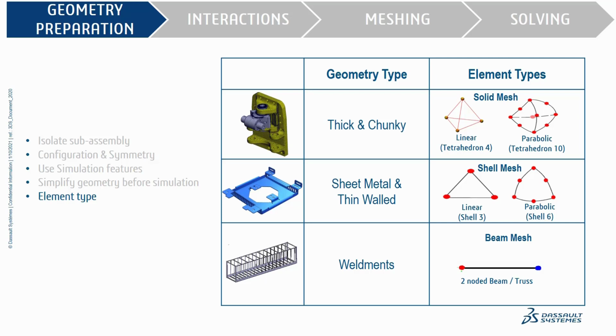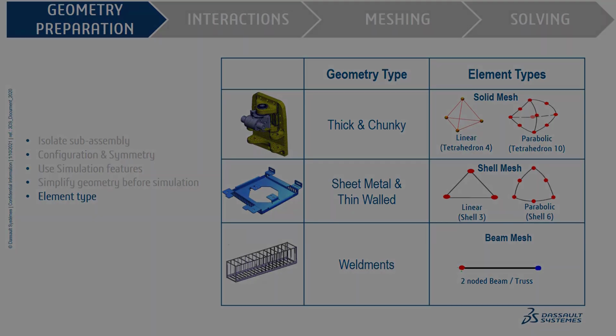One strength of SOLIDWORKS simulation is it automatically recognizes sheet metal parts as shells and weldments as beams. In addition, it can handle mixed meshing, which is a combination of solids, shells, and beams. Mixed meshing offers flexibility and allows you to mix and match the appropriate element type. However, make sure all your components are properly connected using the tools provided by Nadesh.